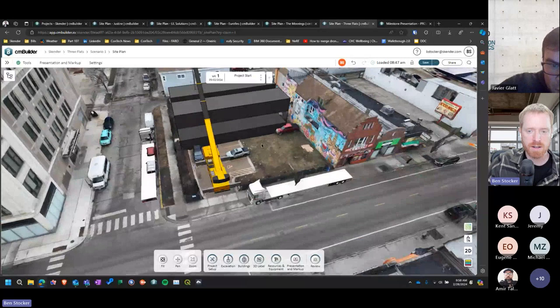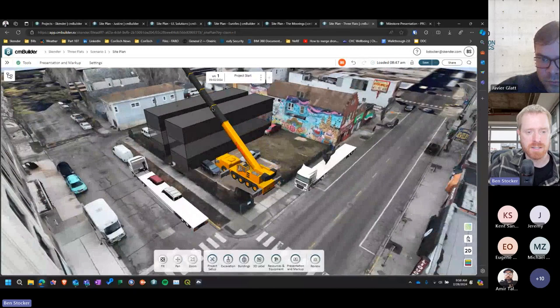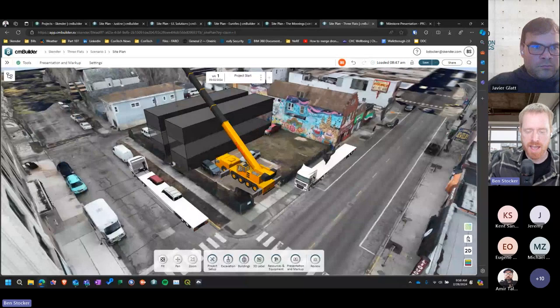So it's helpful to have that drone map and model. The main thing we're trying to show here is, after we place these buildings here, what size crane are we going to have? And the biggest thing actually was, these come in as a prefab modular building. They're coming in on huge 53-foot flatbed trucks. And we needed to see, all right, are we going to be able to fit that onto the job?